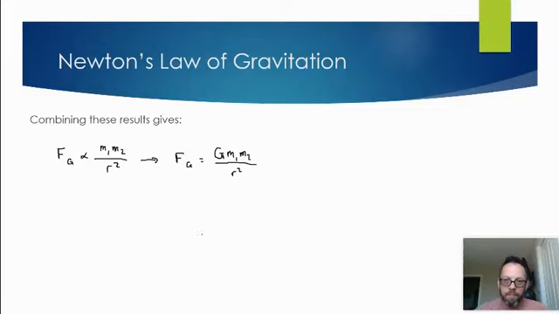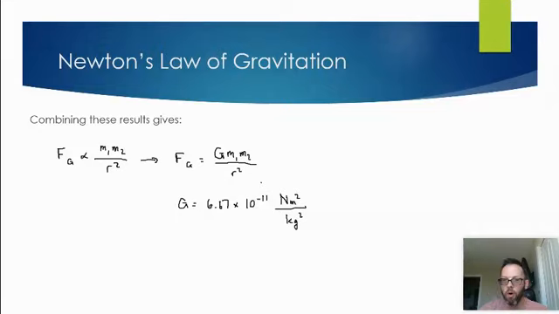And this G, it's listed in the resources in these constants somewhere, but you'd probably just have this memorized after using it so much. It's really small. It's 6.67 times 10 to the negative 11. And the units, which you don't need to concern yourself with too much or memorize, but to make all the units match up, it's Newton meters squared per kilogram squared. So this is Newton's gravitational constant.